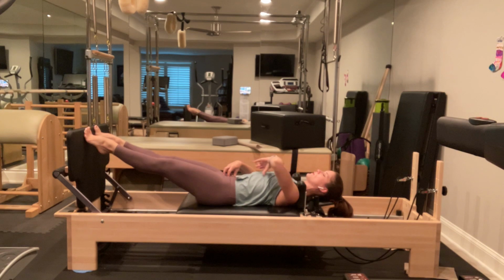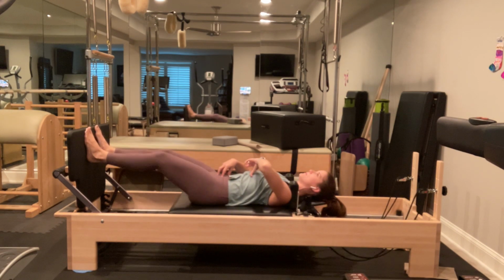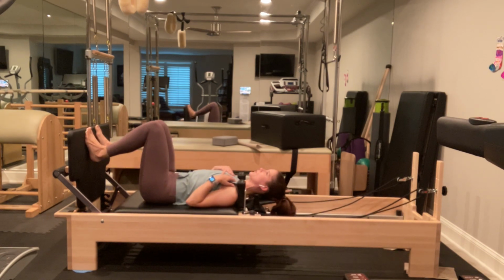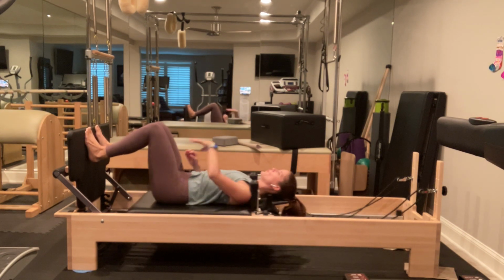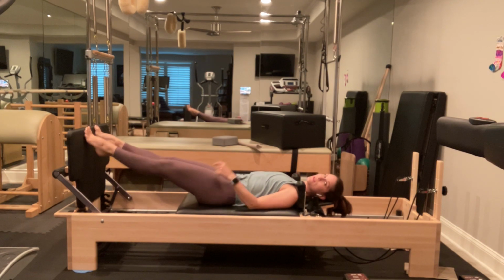Now that we have the foot worked down, we're going to really focus on our neutral body position. I have a nice wide collarbone up front, nice soft sternum. My ribs are drawing together and down as my abdominals draw up and in. I'm going to squeeze with my glutes. Again, I can lift my toes for my flat foot.